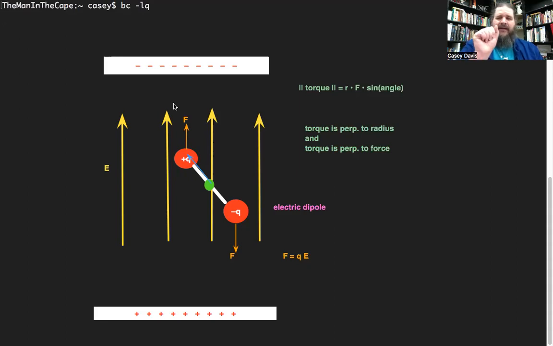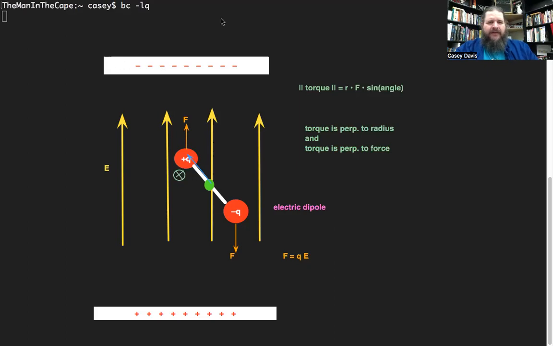Again, put your hand at the pivot point, stretch your fingers straight in the direction of the radius vector, and swivel until you can curl your fingers in the direction of the force. Your thumb should tell you the direction of the torque. So I think that's going to be inwards in this case. Inwards, so we would draw that as an arrow pointing into the page, usually drawn as a circle with an X. So that's a torque in the inwards direction, away from the viewer.